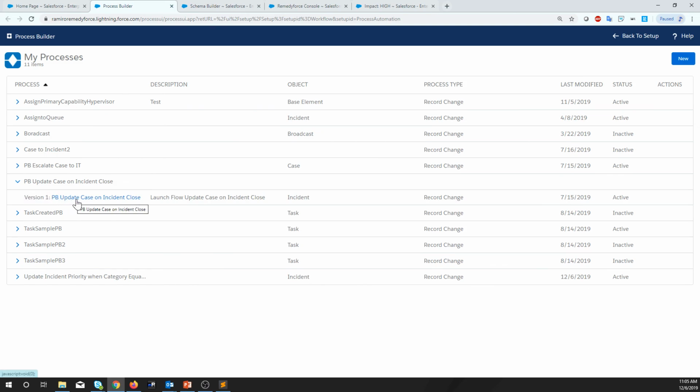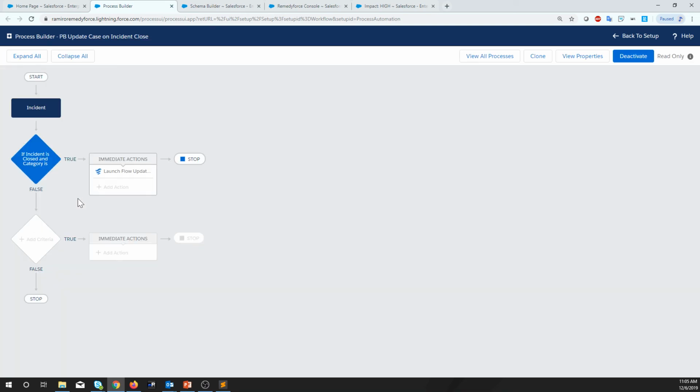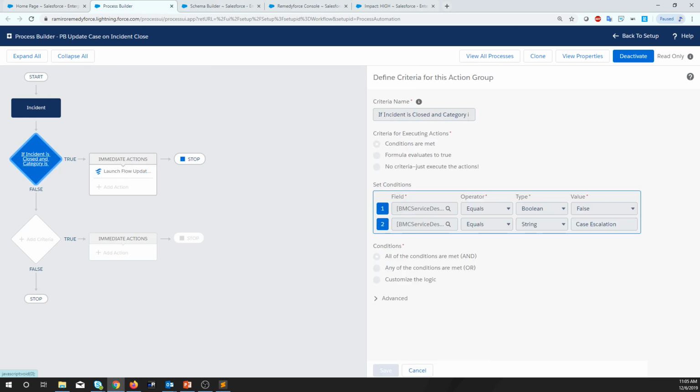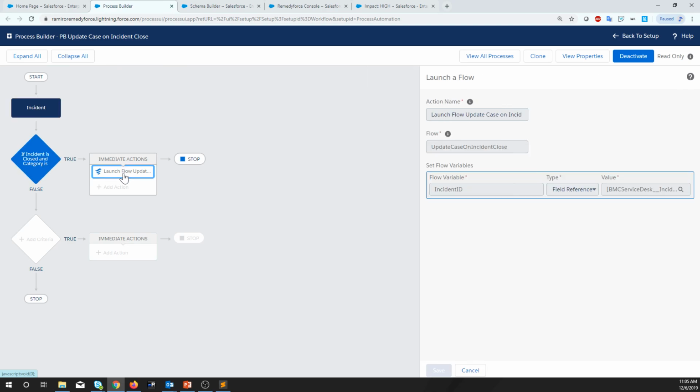The other capability, or the most important capability besides updating records that I have found, is that a process builder can launch a flow. I probably will make another webinar about flows because it's a huge topic. And if you notice, it's the same layout: criteria right here, object right here, and actions. So the only difference is that in this case, this action is launching a flow, and we are assigning a variable with the record ID of the incident. Having that, the flow can do anything in the system.